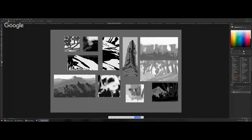I think for you, you've got some cool shapes going on, and this is actually kind of how a lot of my thumbnails will do that first starting stage. And then that's when you kind of need to figure out exactly what's happening here. And this is actually a time when it's not a bad idea to use some reference, even for this stage.